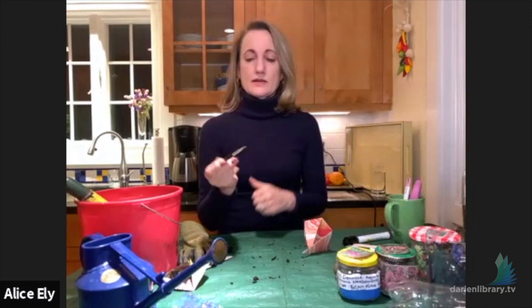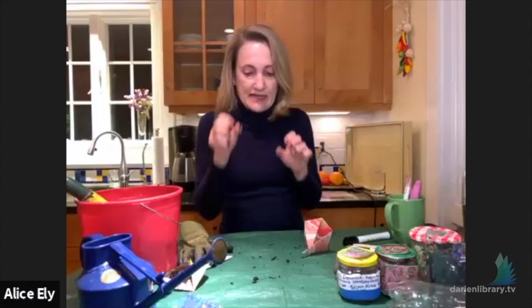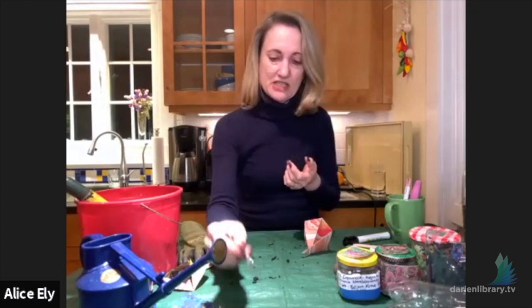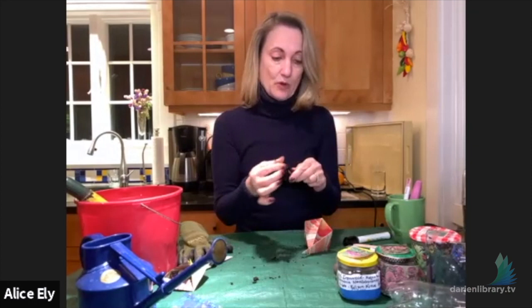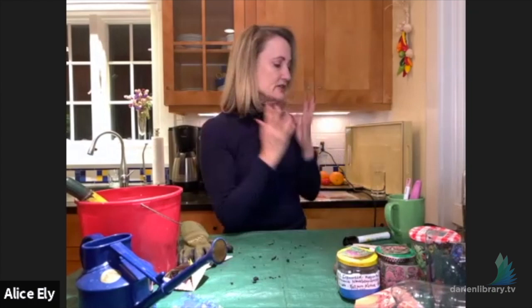Here's a handy tool tip: an ordinary makeup brush that's seen better days is really good for picking up tiny seeds. If your hands are too big for the tiny seeds, just take the little brush, pick up a seed and flick it off onto the soil. When you're working with teensy seeds it's a handy thing to have — I'm sure you've got one rattling around in a drawer somewhere.